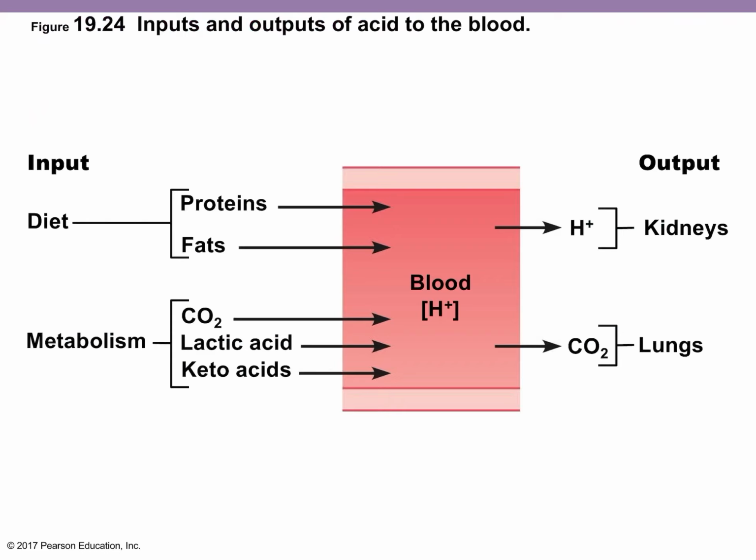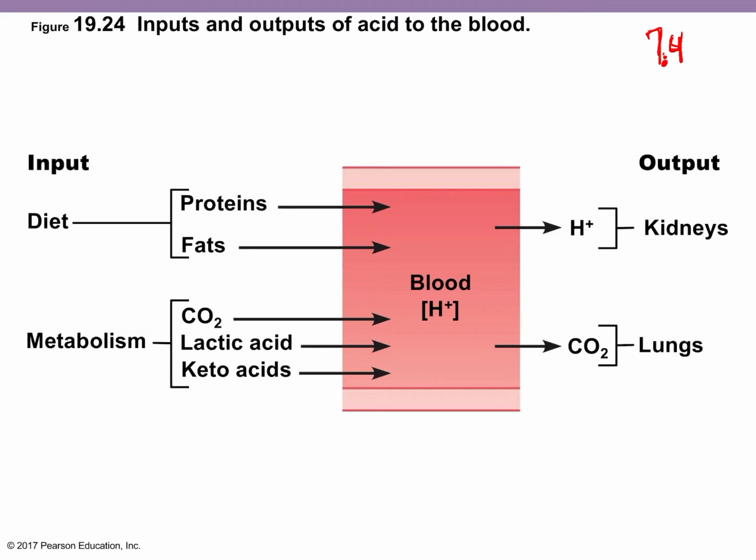Acid base is critical. We have a homeostatic pH of 7.4, and deviating a little away from that can create acidosis or alkalosis. So you can see that we have this 7.35 to 7.45 window. If you go lower or higher than that, then you have problems. And so we need to buffer the amount of acids or hydrogen ions in our bloodstream. And we do that a couple ways.